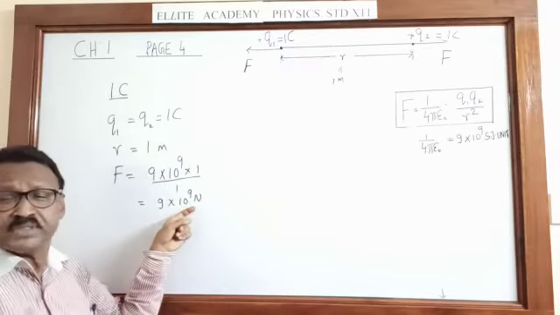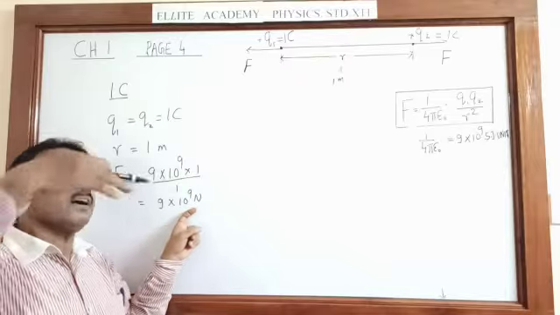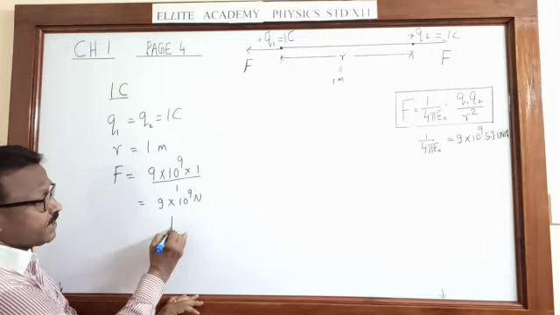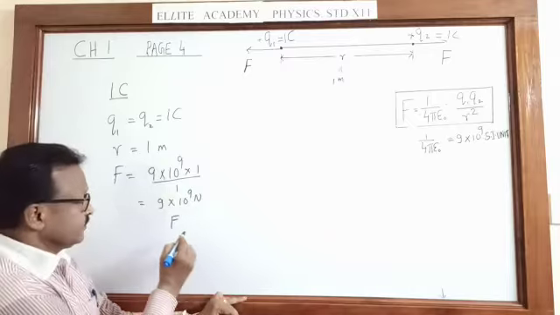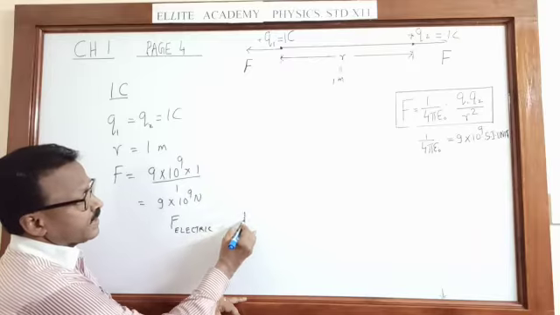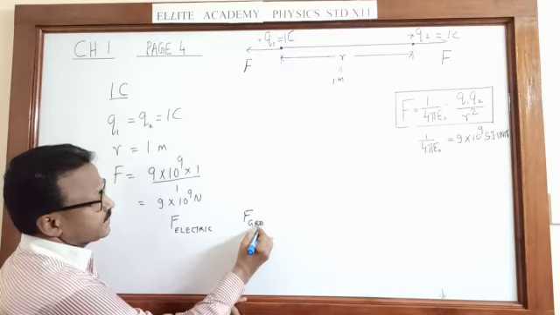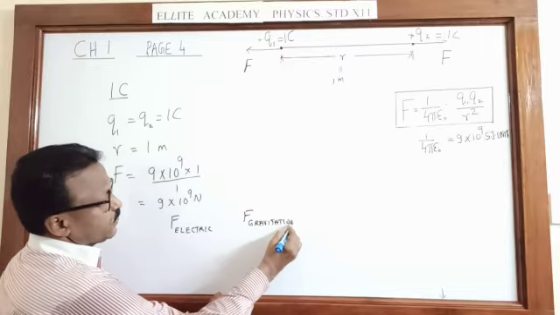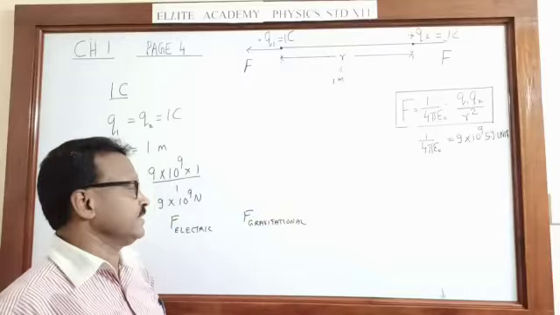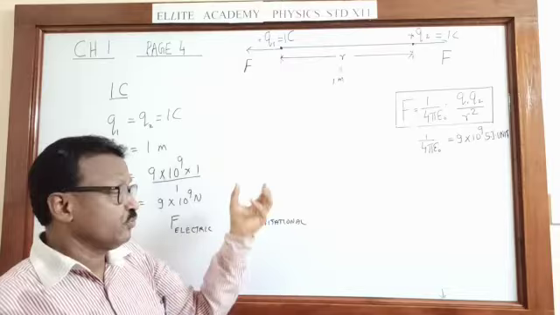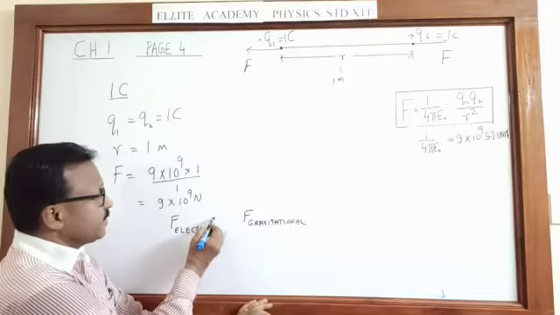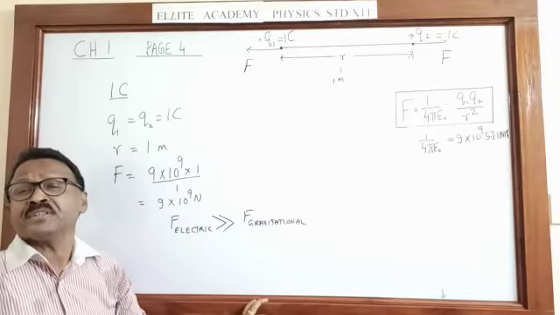By looking at this force, everybody follows it is a tremendous high force, large amount of force. If we compare to the gravitational force, the electric force is much larger. We say F electric force and the gravitational force F gravitational. So compared to the two, which one is larger? Gravitational force is due to gravitational force of attraction. Electric force may be a force of attraction or repulsion. Since the constant of proportionality is very large, the electric force is much larger than gravitational force.